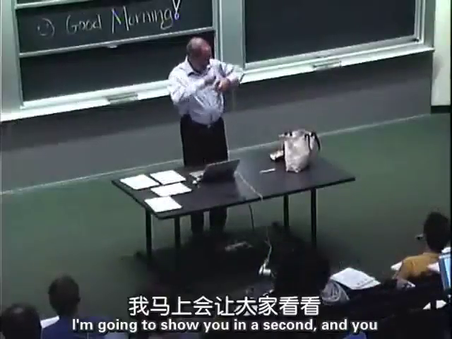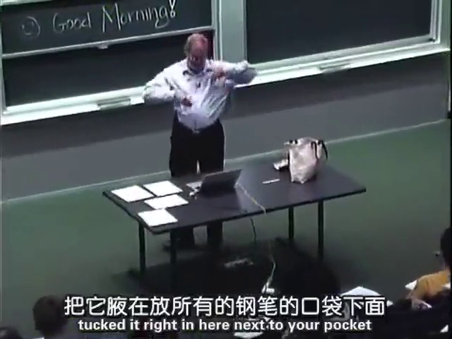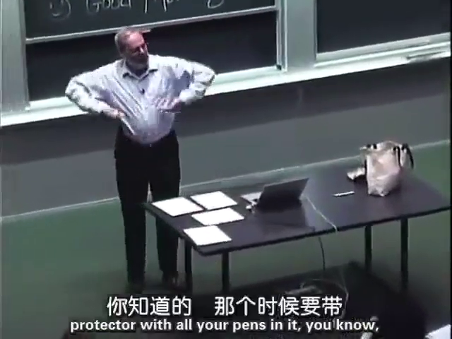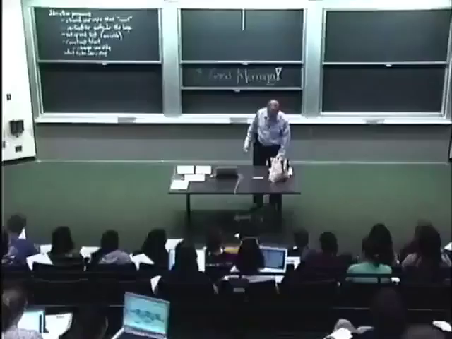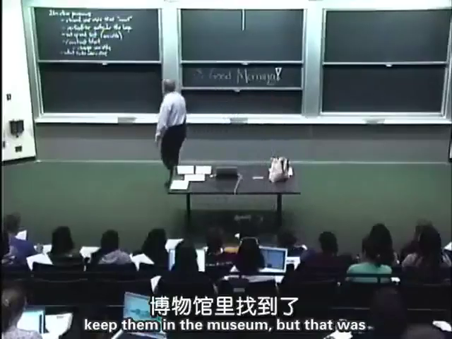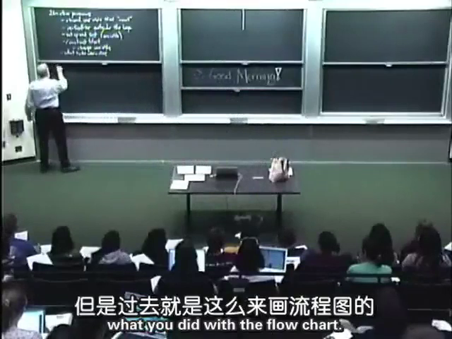I'm going to show you in a second. And you tucked it right in here next to your pocket protector with all your pens in it, so that your belt was also about this high and your glasses were this thick. We have a few of those nerds left. We mostly keep them in the museum, but that was what you did with the flowchart.